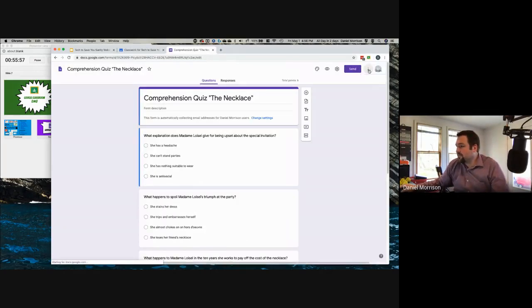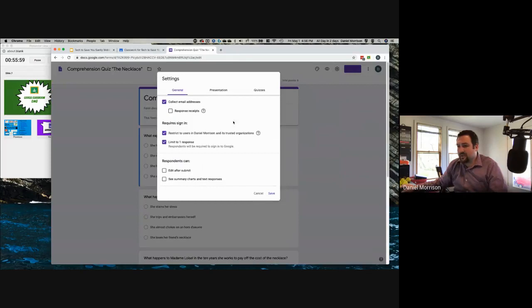So what I've done for the settings in this quiz is I don't want to collect email addresses. I've limited it to one response, and I don't want to restrict it to users in trusted organizations. Because this classroom has people from outside my organization, I have unchecked this box so that you can take the quiz as well.